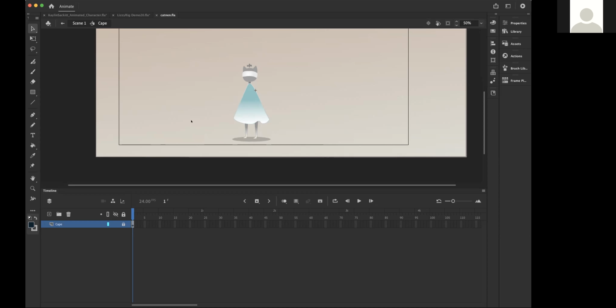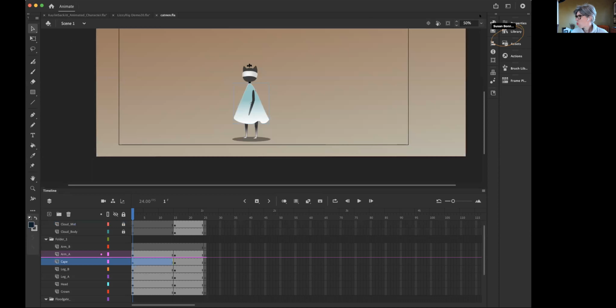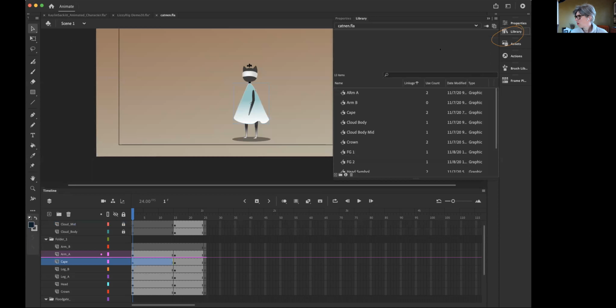Okay. Let me see your library. Can you open your library up? Good. And you have a cape. Can you click on the cape here in the symbol? You have it as a symbol, I see.